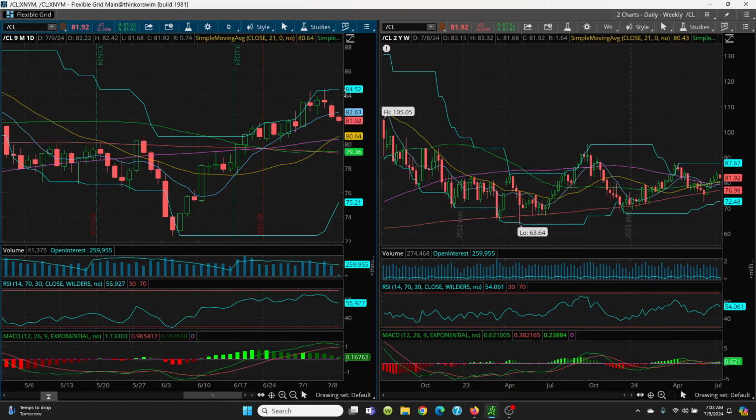So let's look at the downside here first. So what we want to do is look at today's low. You're looking at here at 81.68, okay? So we're below actually this level right here. So we really want to get in close. We got to see how the day shakes out. Right here above this, you're sitting at 81.90, 82.04. That's going to be a very, very critical level on a closing basis if we can hold it. If you can't, then we're going to look at today's low, 81.68. And then right here is the next level, 81.38. And then we have 80.97. That's going to be the next level. But then we have your 21-day here at 80.64.